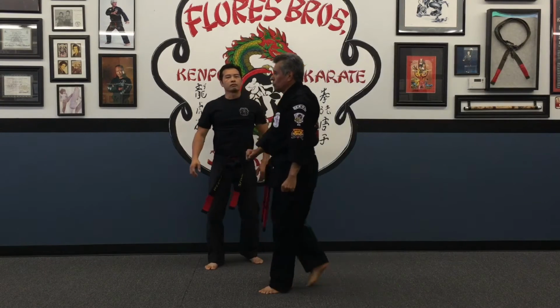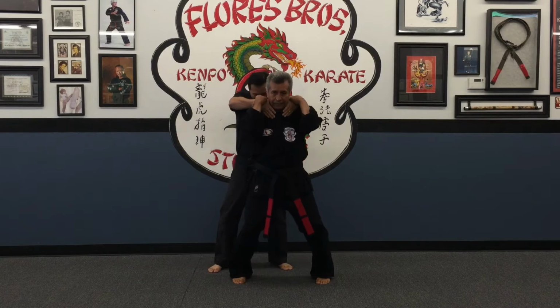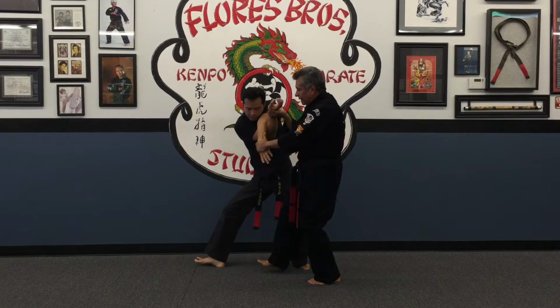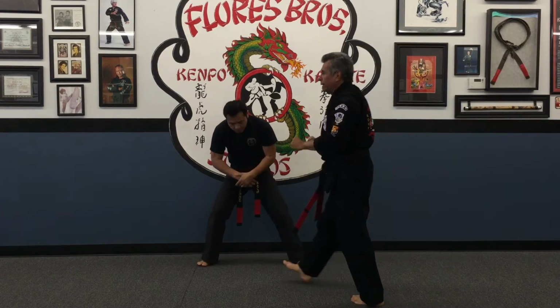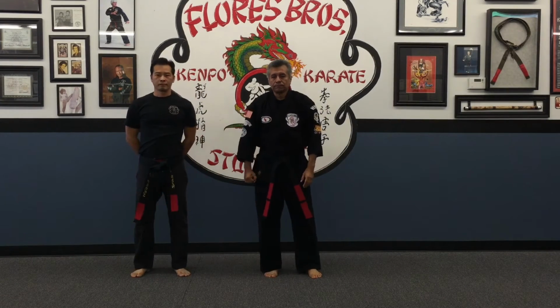Okay, I'll do that one more time slow. So here, as he grabs, break, left over right, kick inside the knee, break, back elbow, hammer fist strike, and then cover out. Okay, and that would be the technique cross-hold destruction.